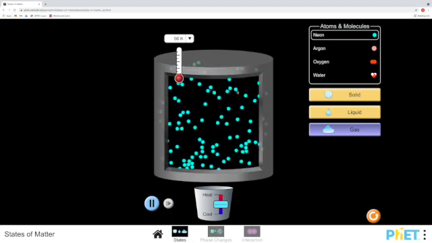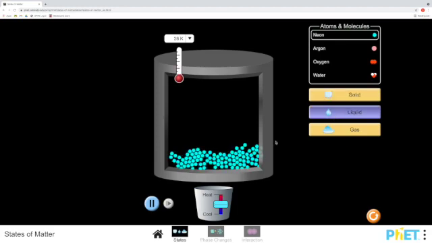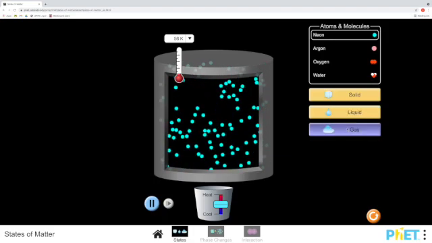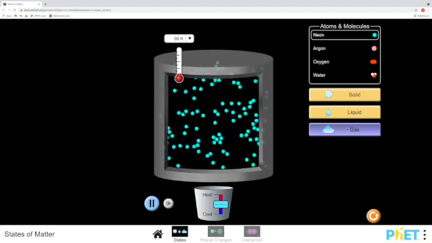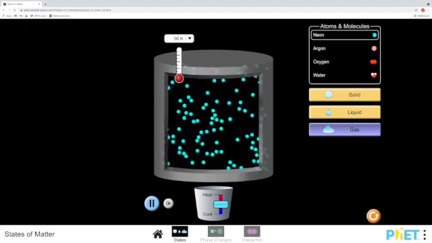So if we're looking at the atoms of a substance, you can tell a solid because the atoms stay pretty much in the same spot and just vibrate in place. In a liquid, they stay really close together, but they have enough energy to move around a bit. And in a gas, the particles have so much energy that they can move very far away from each other and spend most of their time not in contact with any other particles.